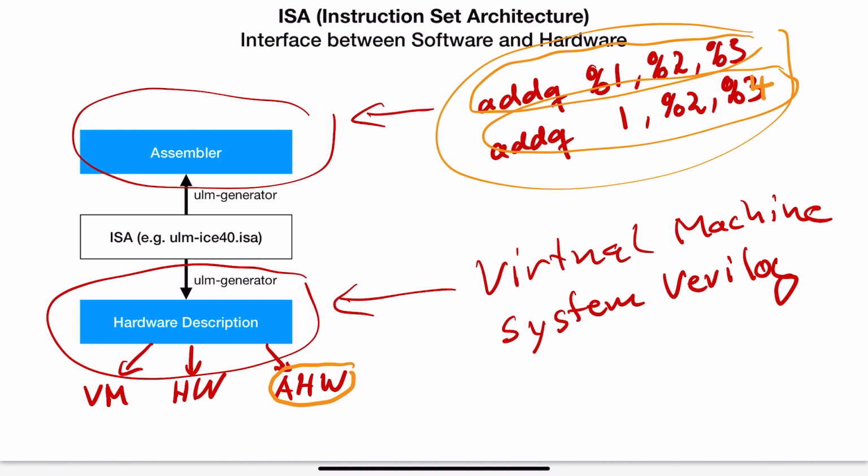The advantage of separating this software side and this hardware side with this ISA would now be the following. If you have some program written in assembly for this architecture, it doesn't matter on what actual hardware it's running. If you would use this advanced hardware, it would just run faster without changing the software.